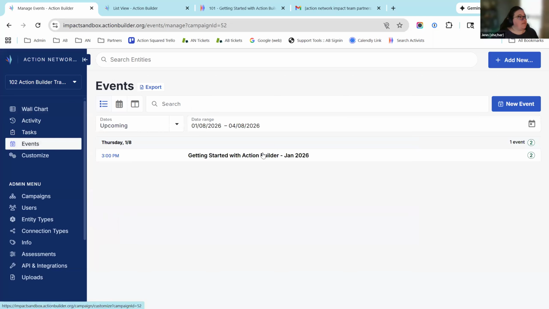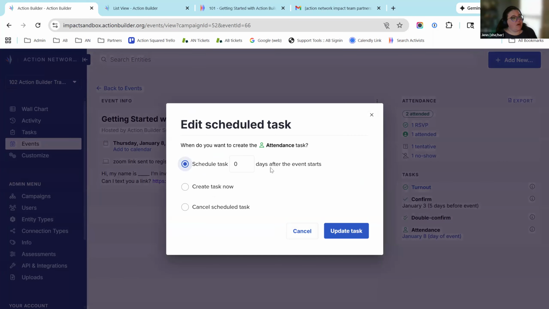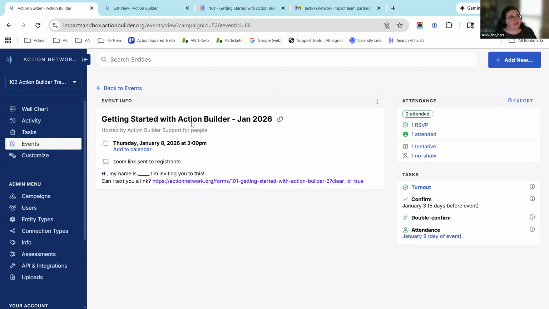And so on the events page, after the event, after you've marked attended, you can export the RSVPs, the attended, and the confirmed. And these events, much like the turnout events, will happen automatically on the dates that are mentioned. Or you can schedule it or create it at any point. Because I changed the date, some things are a little weird on this page now.